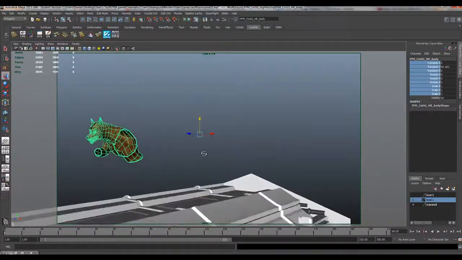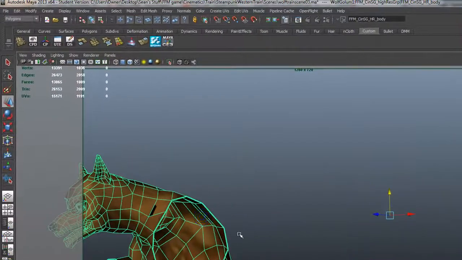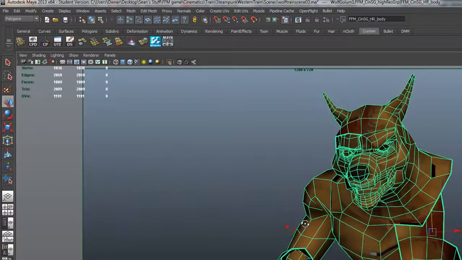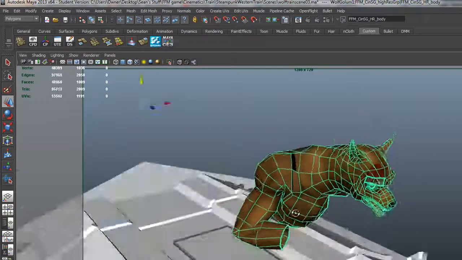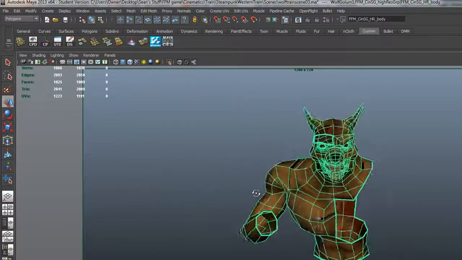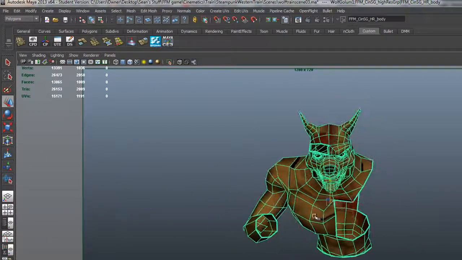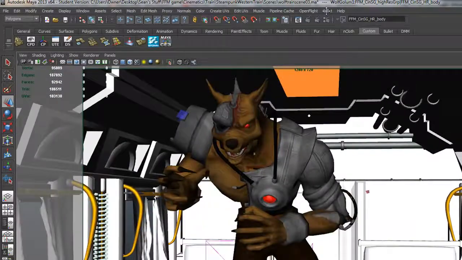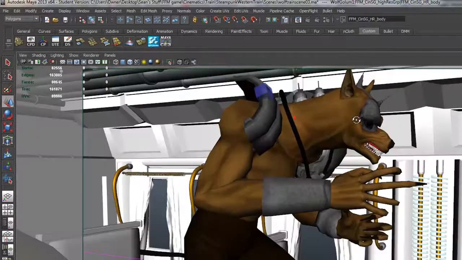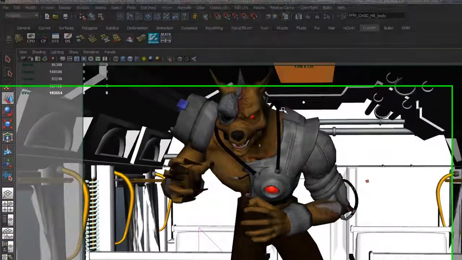Alright guys, so I'm going to show you how to rig a head for a creature, a wolf type of character. This is one of our lower poly game models. We did a real-time little cinematic teaser game thing for our game that we're working on. It's just a little generic one, and some of the models are pretty low poly, so they're all kind of real-time. This is the dude right here in context.